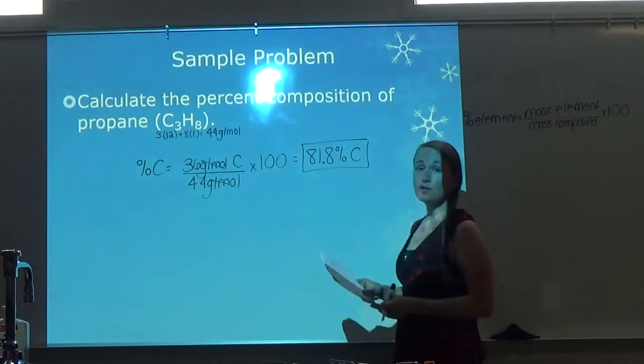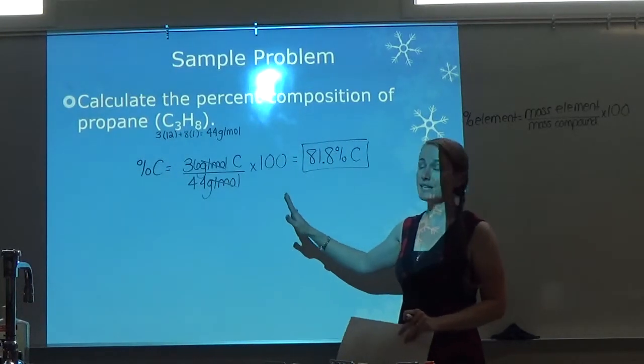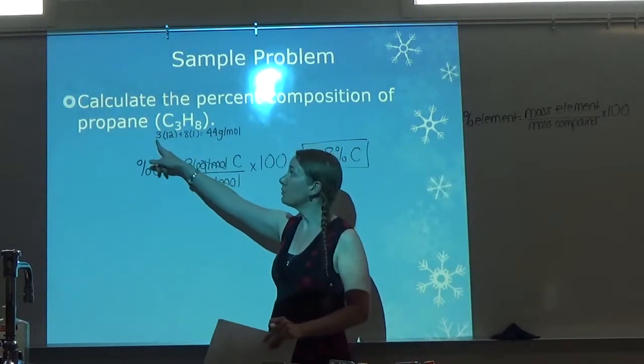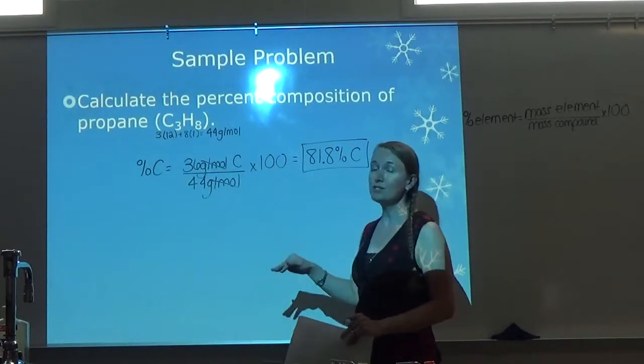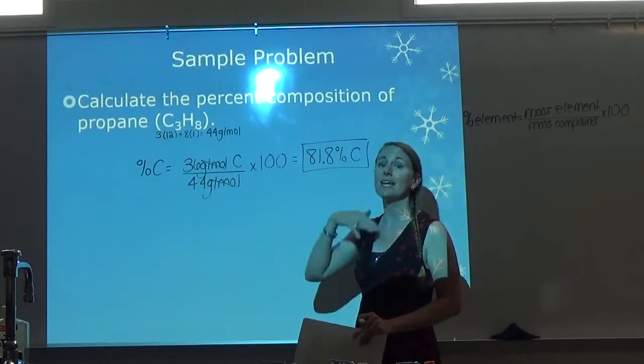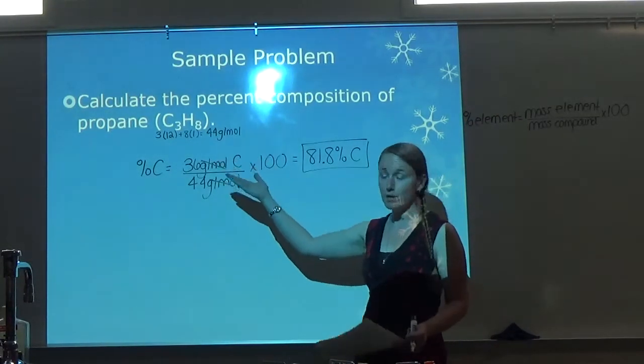So see, these are the ones where you want to be super careful and don't then do 100 minus to get the other one. Because if you forget to multiply by the 3, when you try to add your 2 values at the end, you're not going to get 100%. And it'll remind you like, oh gosh, I did something wrong. And then maybe you'll figure out what it was.